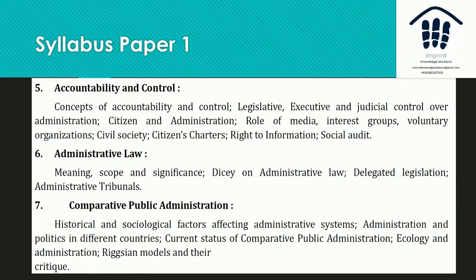That's also there. Then perhaps the most important, the most interesting thing, I would say: if you read about Riggs, the Riggs model and its critique, you realize everything that is happening in India today can be explained by CPA, the Comparative Public Administration chapter, and by Riggs. How society is impacting administration, why there is corruption in India, why there is nepotism in India. So Riggs basically told us all of that, and its critique. So the 7th chapter, I would say, is one of the most important, and we'll do it in detail.